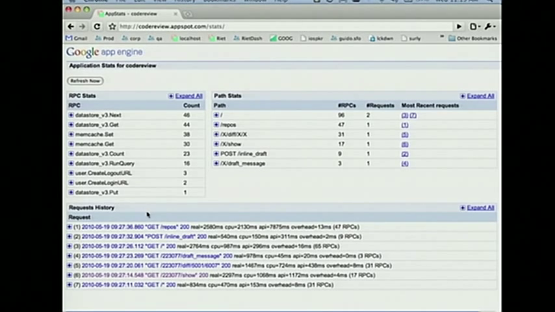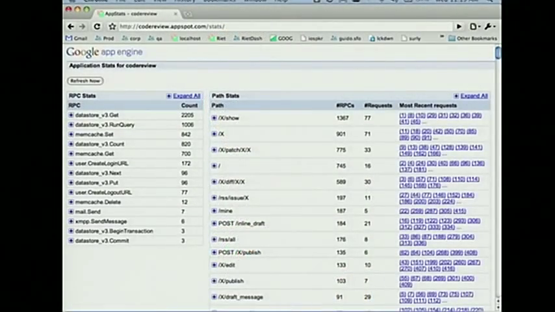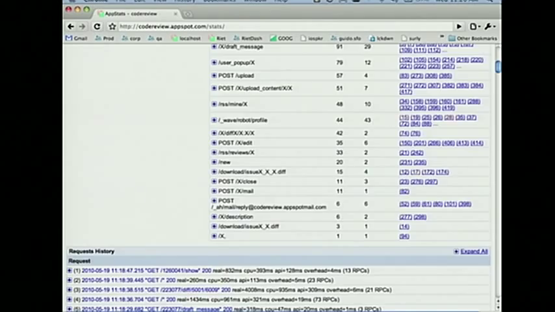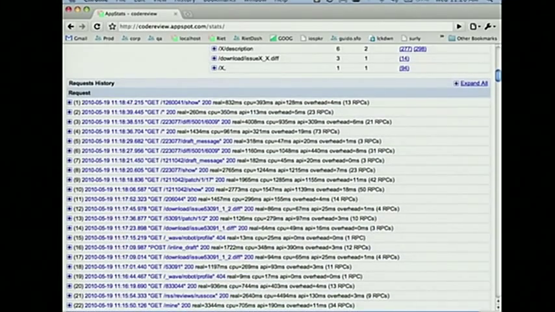At the bottom, we see the entry point to the next important part of the application, which is just a log of recent requests. This snapshot was taken a few seconds after I reset the data gathering, so the log only has 7 entries or so. Let's go back to the current one. So we scroll down, we see that there have been a lot more calls since this morning. Okay, here we have some of the more recent requests.